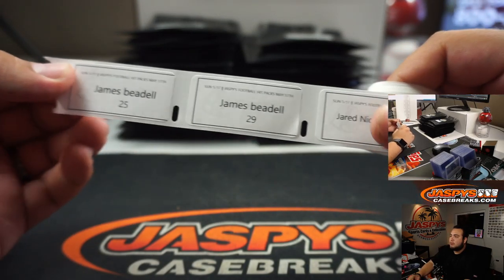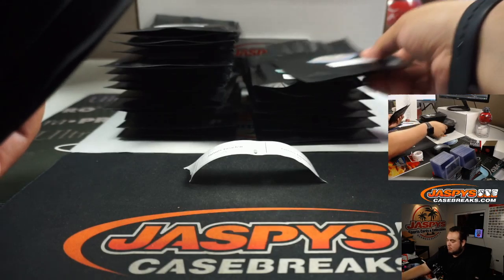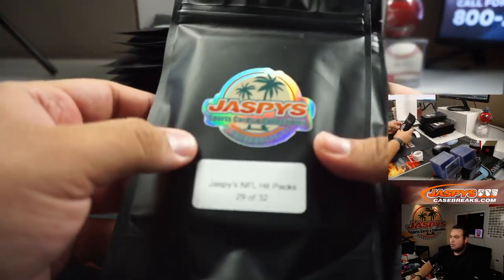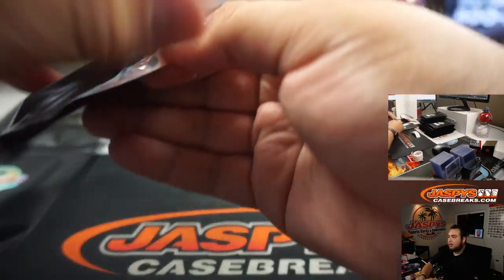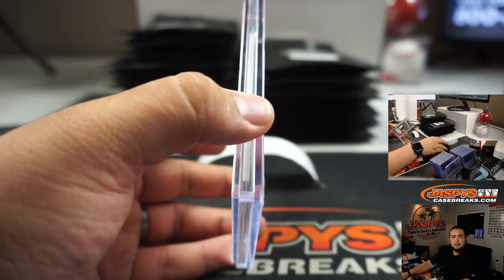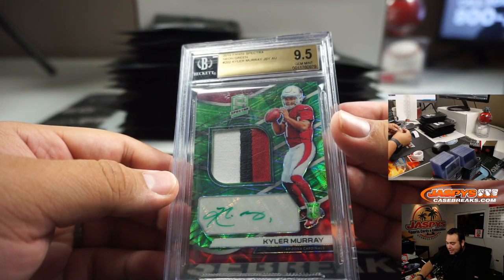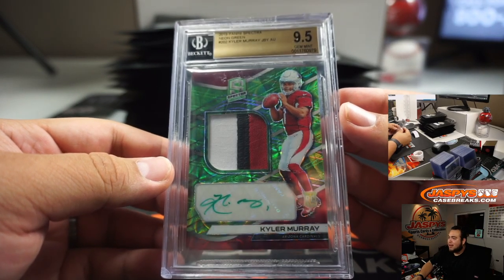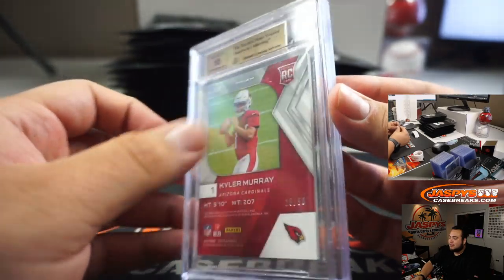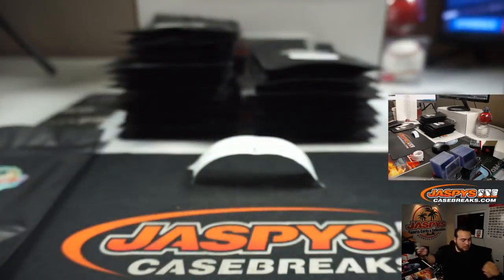James, James, you got two of them — pack 25 and 29. Good luck man. This is a graded card I believe. Wow, there's a Kyler Murray — 2019 Panini Spectrum neon green, Kyler Murray jersey autograph, it's a three-color patch and it is a 9.5/10, 25 out of 50. Woo, there you go. Very, very nice. There you go, James.